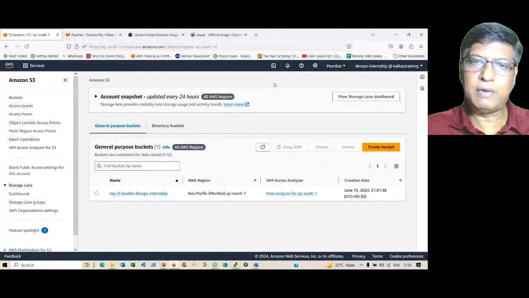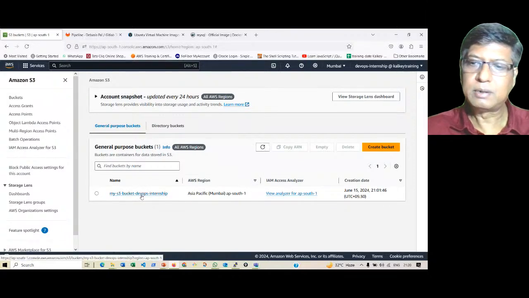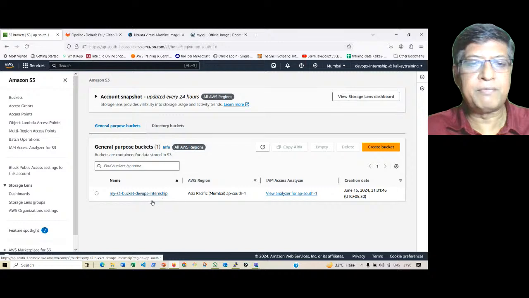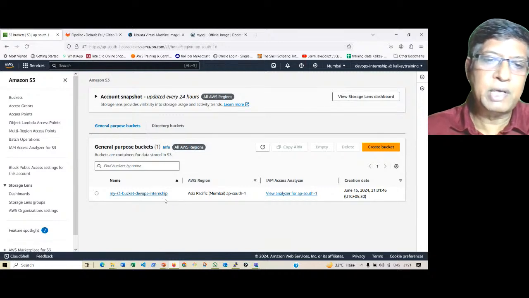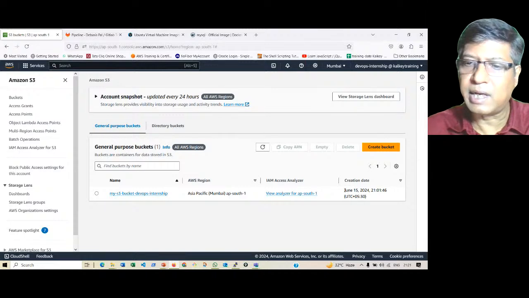Yeah, my S3 bucket was created. And if you say that I have not created it, maybe today, maybe it was created earlier. No, you can see the time. It is June 15, 2024.